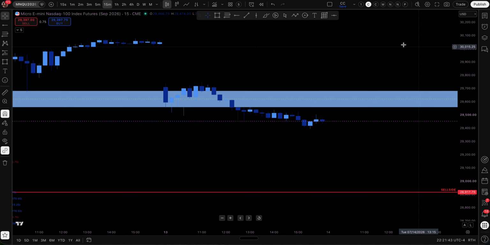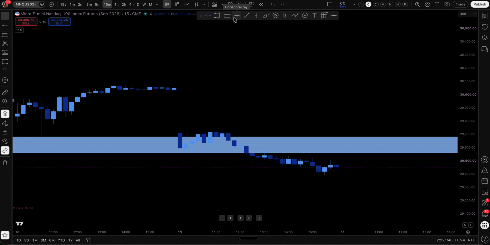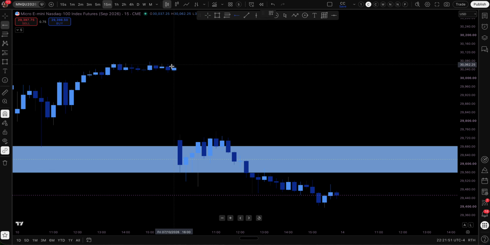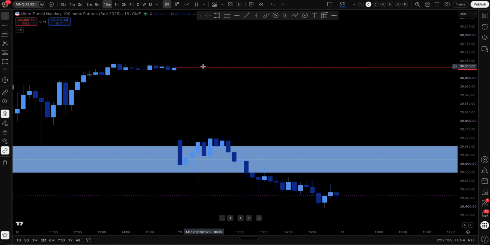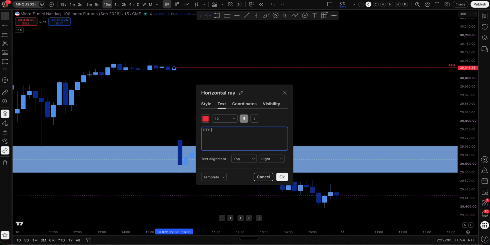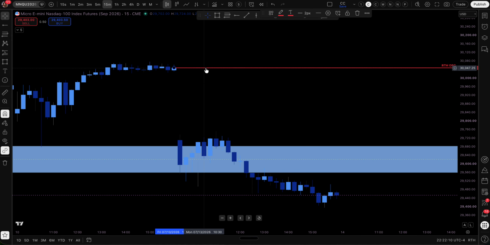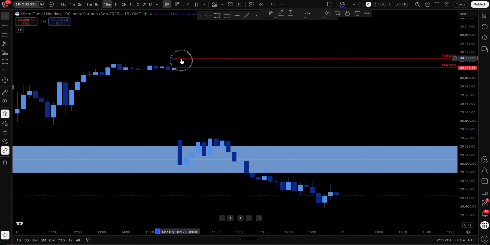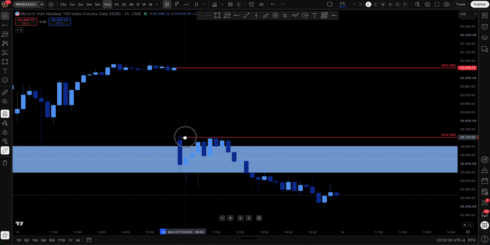So what I do, and what is taught by ICT, and I'll just do this for this demonstration, is this price here from Friday, where it closes, which it closes up here, that's going to be what's called the regular trading hour open range gap, and I'll leave it like that. Then I'm going to take that same line and I'm going to duplicate it, clone it, and I'm going to put it on where we actually opened up here.